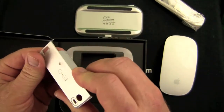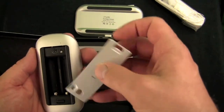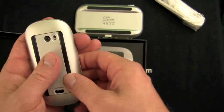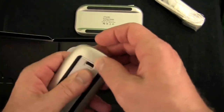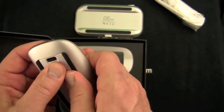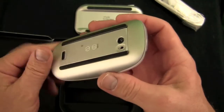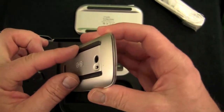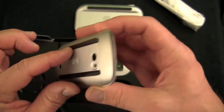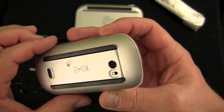You can see mine's already received a little bit of use. What you do is you take out your other batteries — your regular batteries — and then you simply snap this into place. Once it's in place, you want to make sure it locks accordingly, because if it doesn't lock accordingly, it's going to give you a little bit of a headache. Once you hear that snap, you're good to go. It does take a little bit of force to jam it in there and make sure it sticks.